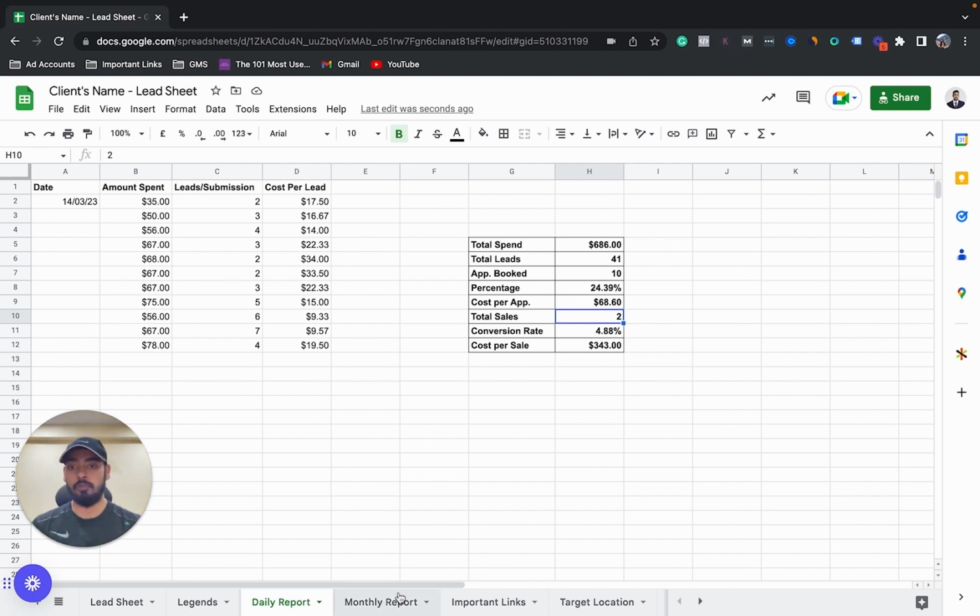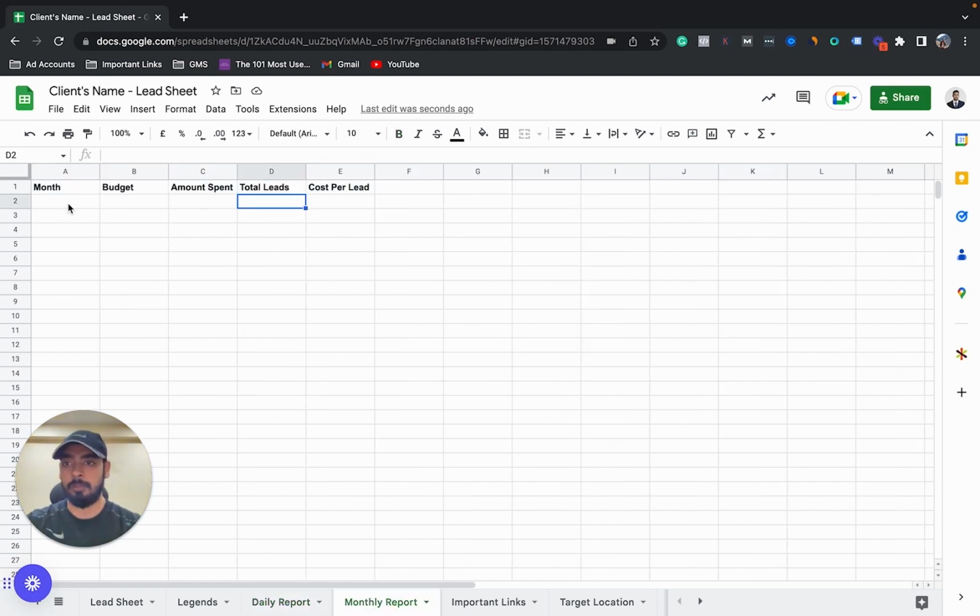Okay, so we'll now move on to the next one, which is the monthly report. If you want to add a few more columns here, do not forget to do that. You can also add link clicks. I usually track link clicks as well, like how many people are clicking on my link. And if you want to add a few more metrics here, you can definitely go ahead and do that. But this is the basic, the simplest form of metrics that you can track and use to make this report.